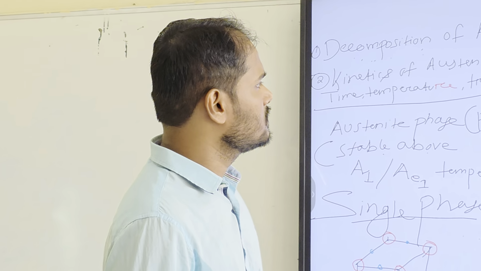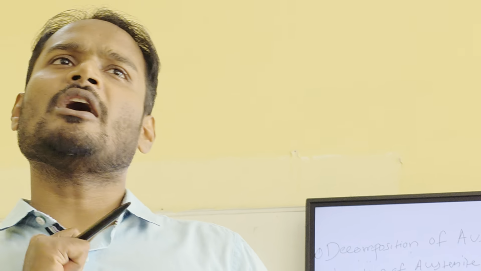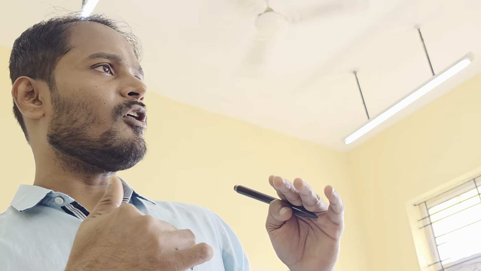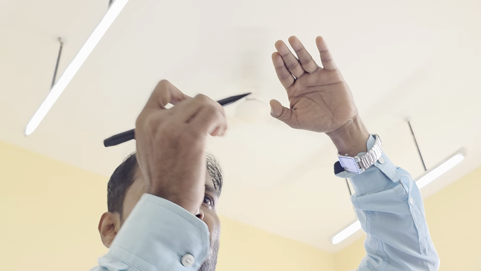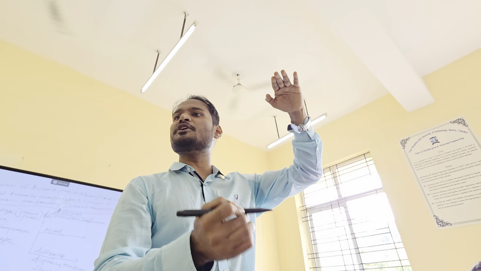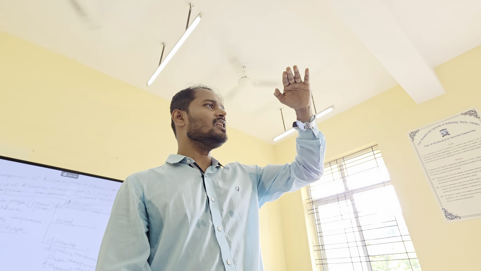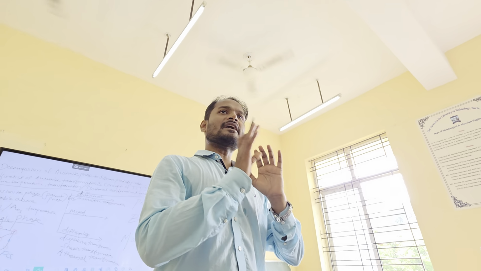What else? Okay, this is another important point. Now the question is, you are above A1, or suppose for example you are around 900 degrees centigrade. You are doing austenitizing at 900 degrees centigrade. So now the question will be, at what temperature pearlite will form, at what temperature bainite will form, and at what temperature martensite will form, because different temperatures will give you different products. Suppose your steel is at this temperature, 900. At what temperature do you need to bring the steel so that it will form pearlite, bainite, and martensite? So that is also a very good question.